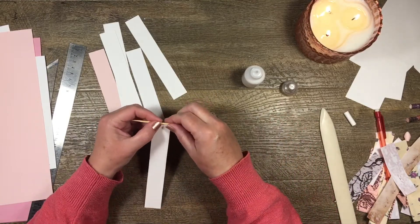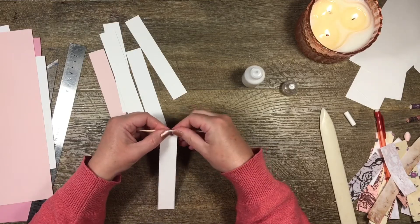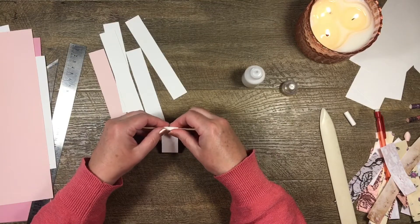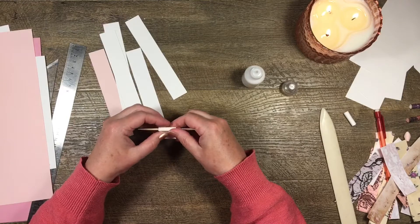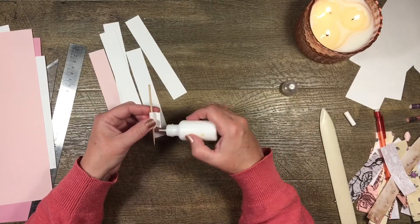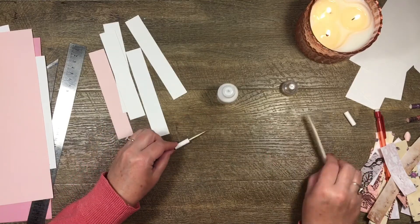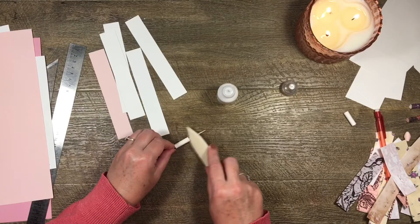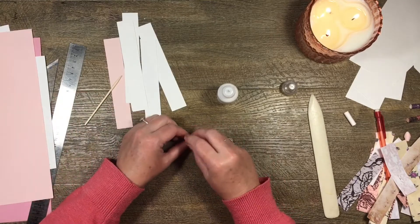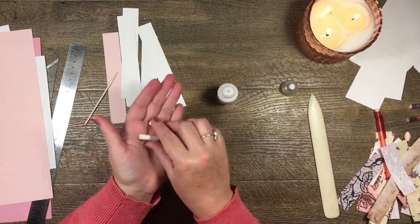I'm rolling that onto the stick with my two fingers and off we go — roll, roll, roll. I am holding it pretty tight. The first time I did these I had very sore hands by the end because I was really worried they were going to come apart. Then a bit of glue near the end, roll it up — I definitely get used to how much pressure to apply. I pull it off and tap it down, and I have another bead. They're really consistent — the same thickness both ways.